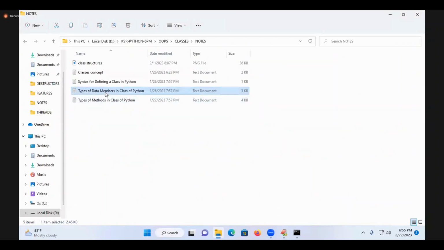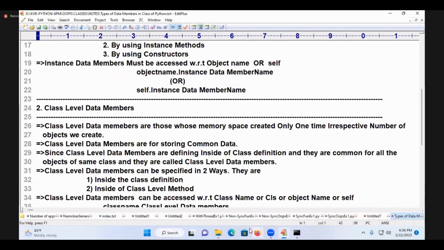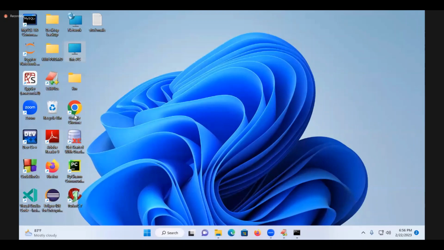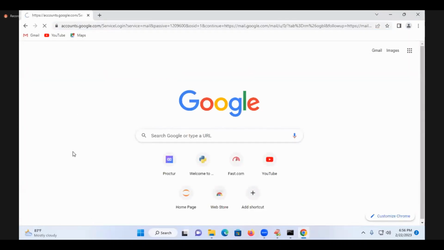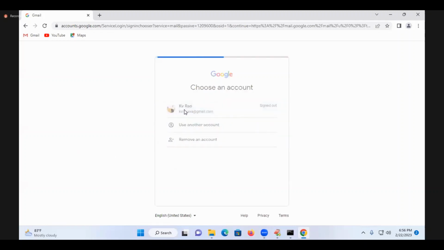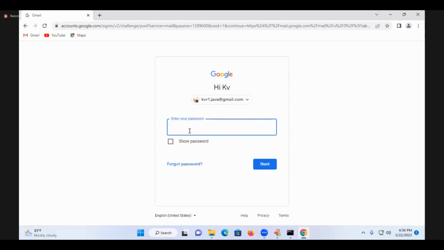Types of data members, maybe where it is. One minute, I will take up. Maybe I did. I'll open it from the Google Drive class. I updated it there, because if I open another thing, you will feel that it is not done.